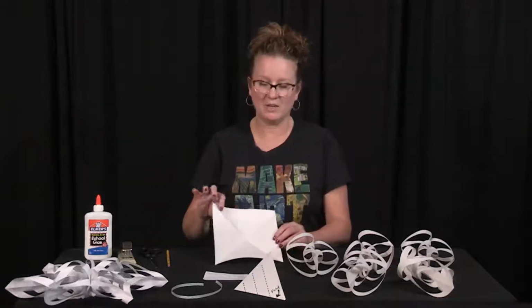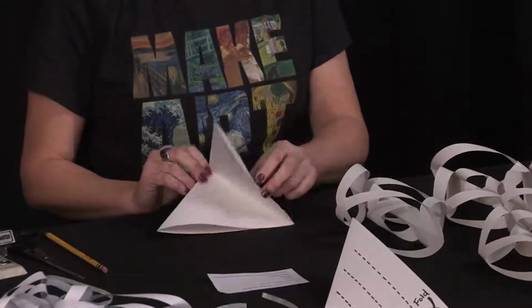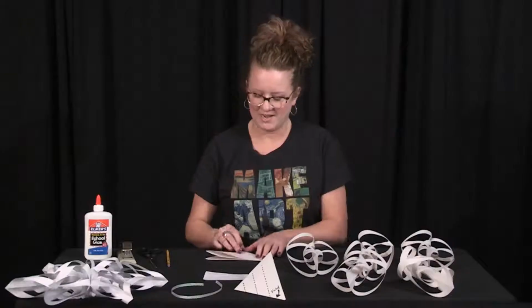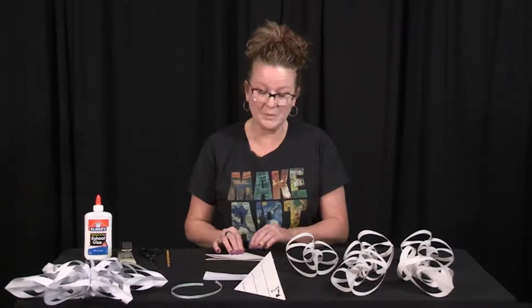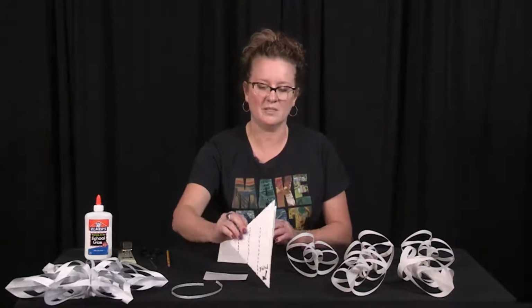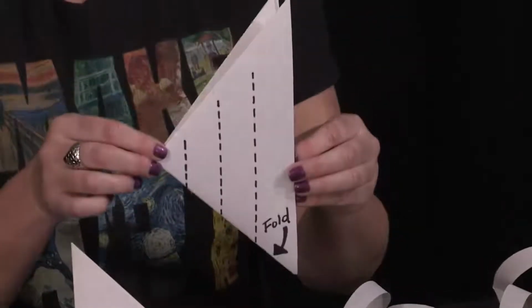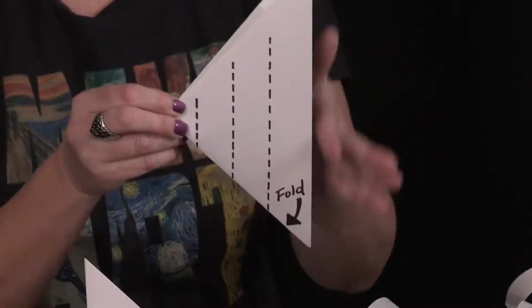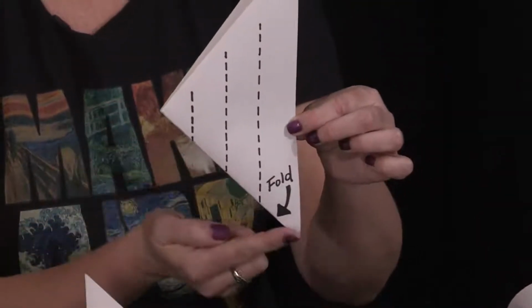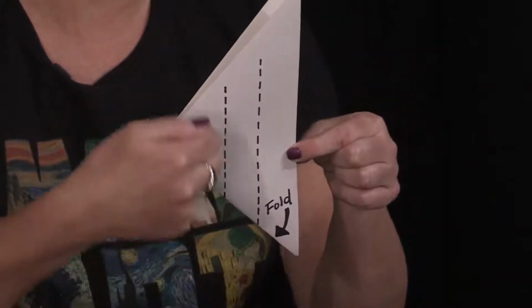You're going to take that square, fold it in half, and then fold it in half again. Now this next step is probably the trickiest step of all, and so I've drawn here on this extra square exactly what you need to do. You need to hold your triangle so that the long open edge is vertical up and down, and the folded edge is along the bottom. And then you're going to be cutting 3 vertical lines. They're going to be parallel with this long edge.